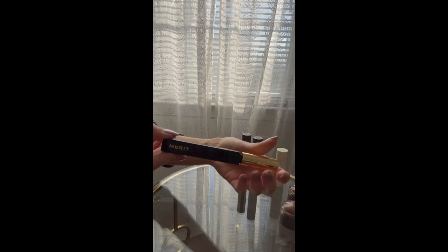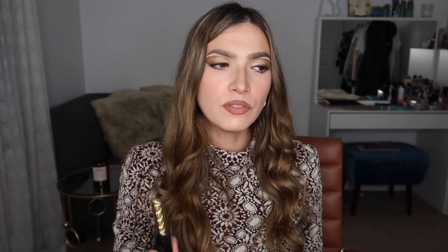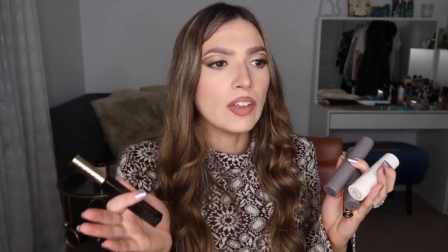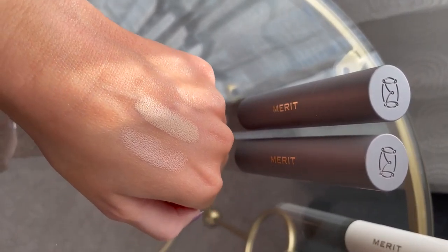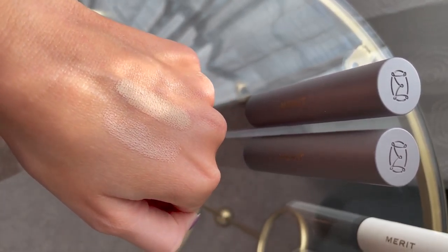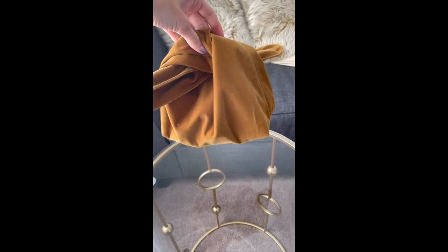Last but not least, this is a mascara. Very excited to see what this looks like. Look at this packaging — it's like a rectangle, and the top is — oh my God, I'm so excited. Look at how expensive my vanity is going to look! These are more beautiful in real life — they look kind of cheap online, but my first impressions just from the packaging are great. I normally don't pick this many products; I normally keep it to four. But I basically have like a full face here, so why not choose them all? Just to reiterate: I have a highlighter, two blush tones — one I'll use as a blush, another as a bronzer — two skin perfecting products, one as foundation, one as concealer, their mascara, and their brow gel. And this freaking adorable bag.